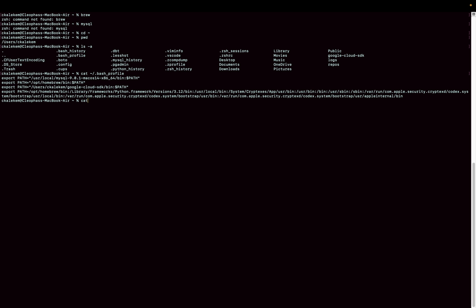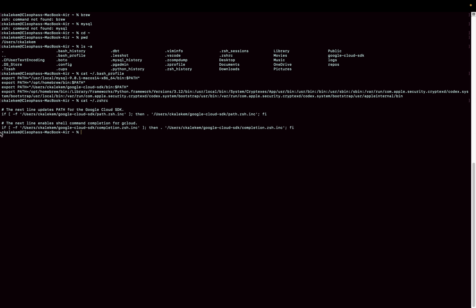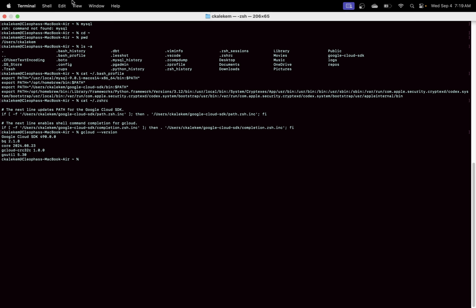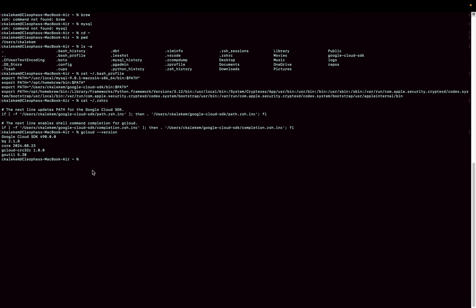If I currently list what's inside the C shell RC, you can see that it's only this command that updates gcloud. And if you check gcloud here, it's going to run, because it's inside the C shell RC. And again, we are using the C shell version of the terminal, that's why.